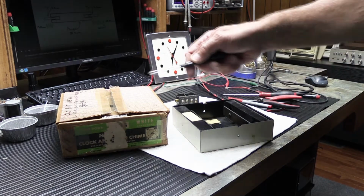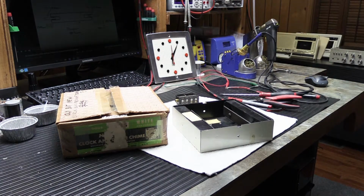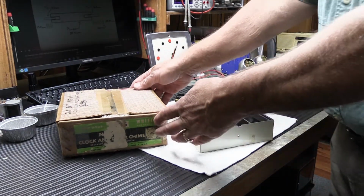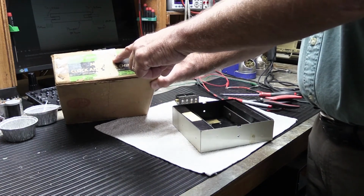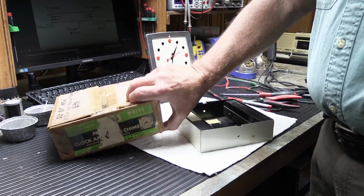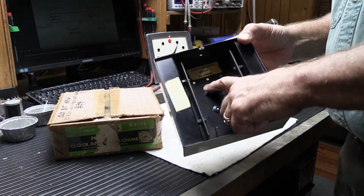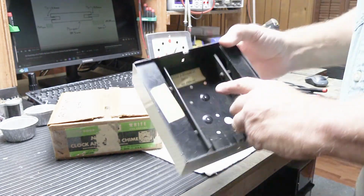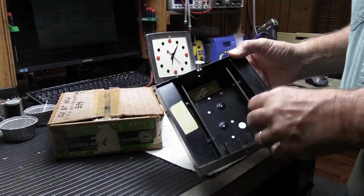This was all sent in by James from New York, and this is a new old stock model L35. You can almost make it out on the box here where I think it said L35, or perhaps it's actually a K35, because in here, in the wall housing, it actually says K35, and then it says June 1956.